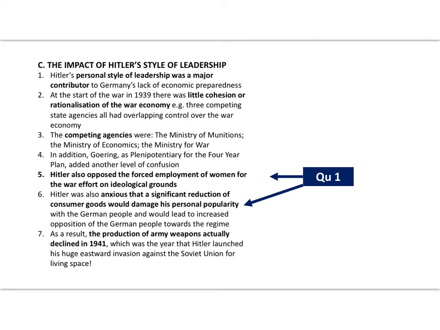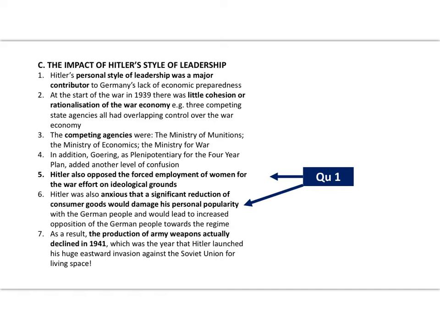In spite of the fact that Germany was winning the war, and think about the map, Germany effectively conquered much of Europe between 1939 and 1941. That was in spite of economic strength rather than because of it. When the war was going well, the economy was being managed very, very inefficiently. There was conflict, there was lack of cohesion. The army, the navy, and the air force were fighting it out amongst themselves for vital resources. Decisions were not being made. Whole factories were sitting there not producing because of the lack of coordination. And that, to a large extent, came out of Hitler's leadership because he did not give a strong, clear direction.